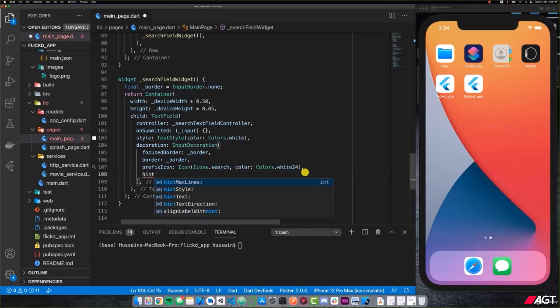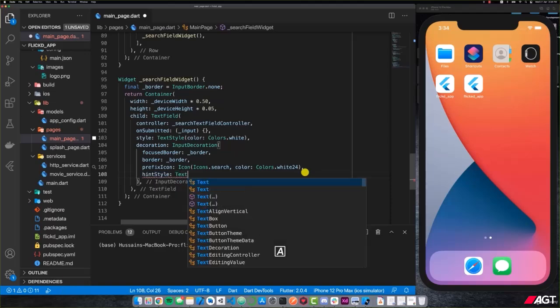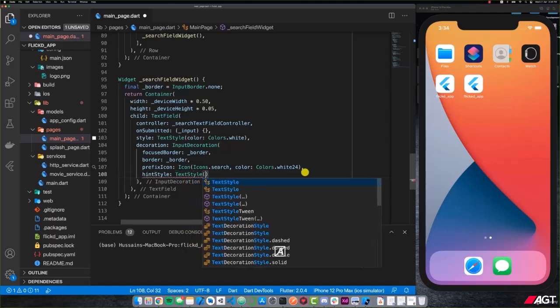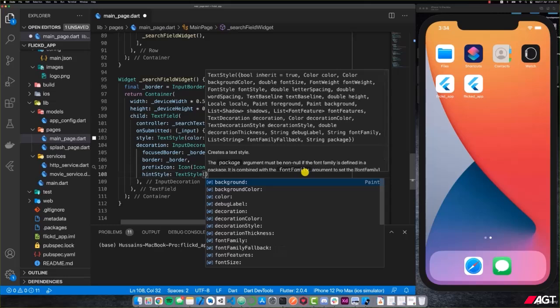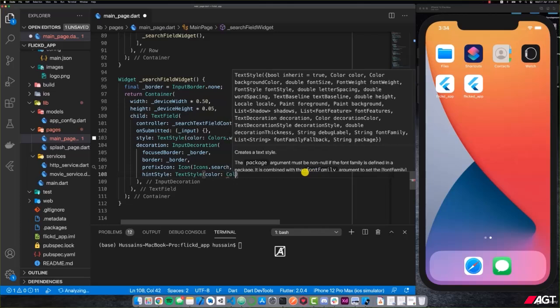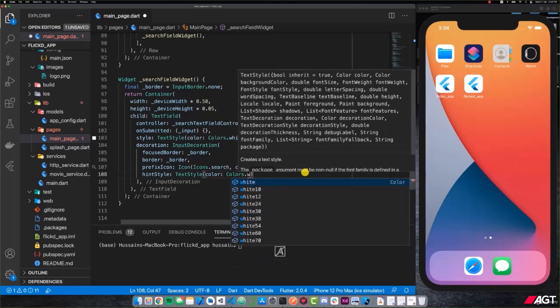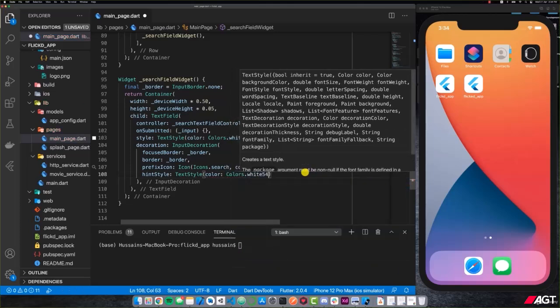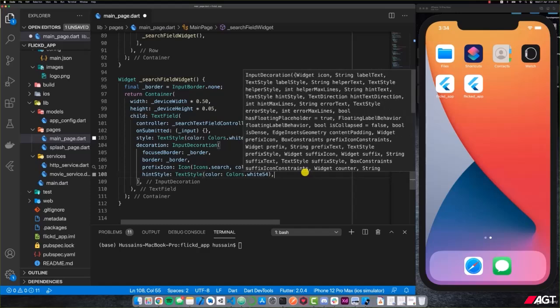So now once you have the prefix icon defined, I'm going to have the hintStyle, and the hintStyle is going to be a TextStyle. This is going to be the actual style of the text that appears when we have not put anything inside of our search field, and it's just telling us what to put inside of it. And it's going to have a color of white54.